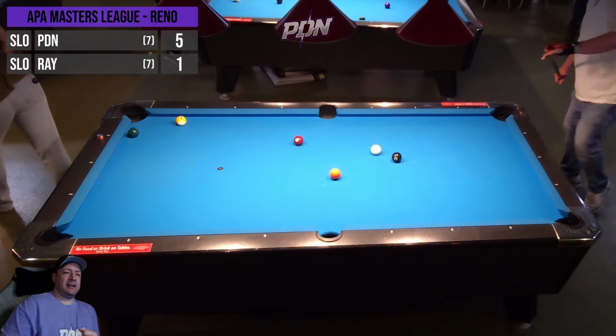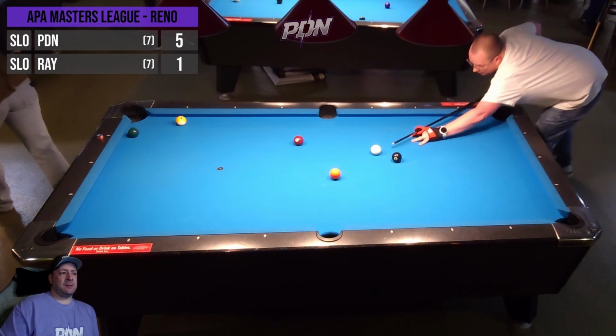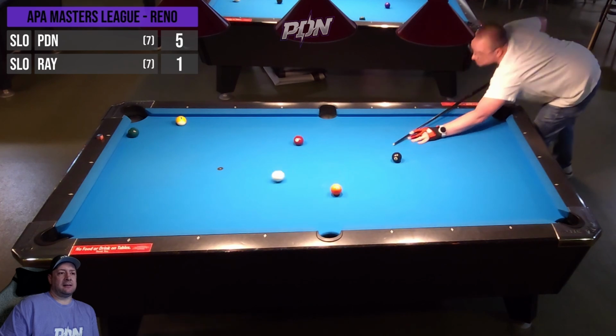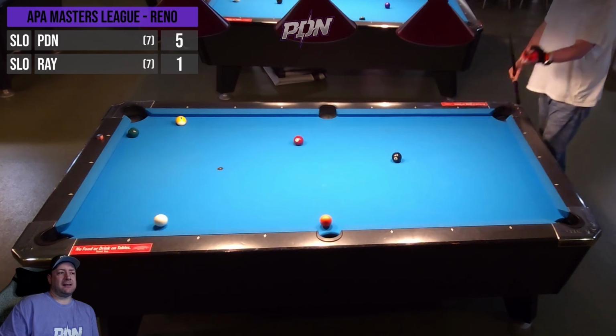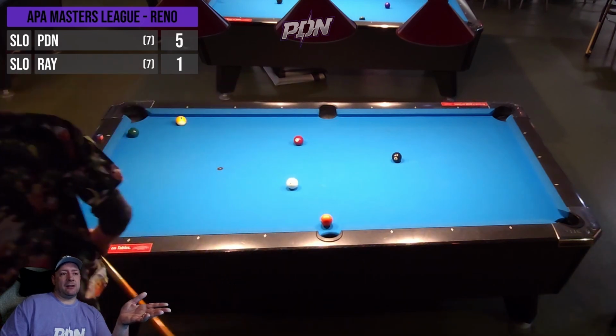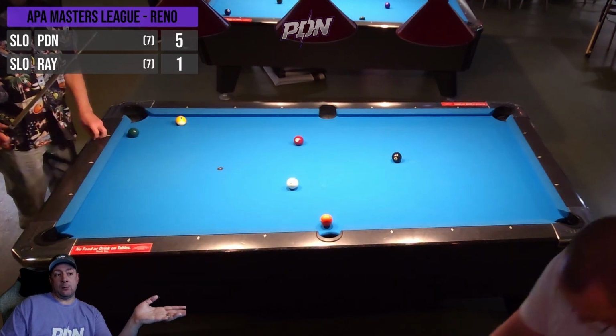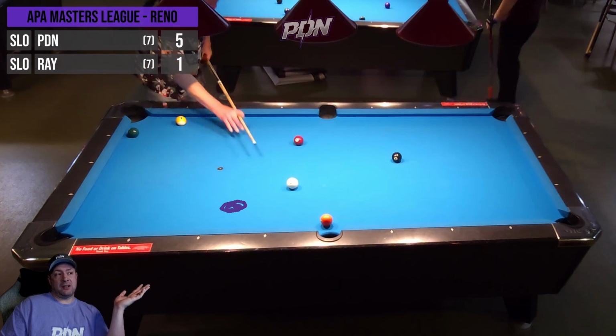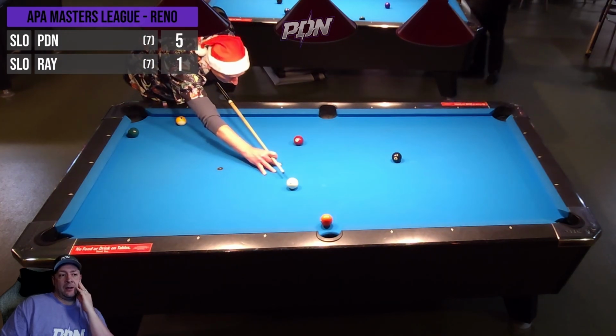I'm gonna play a little bit of inside left spin on this one so I can hold the cue ball down here. Just a little bit of left. I missed the shot. Missed a shot, but I held it. I held it great. I hit that ball too thin, so the cue ball traveled further than it would have. I hit it a little thicker, and I'm actually holding my cue ball here, which is really, really good. I'm enjoying that.